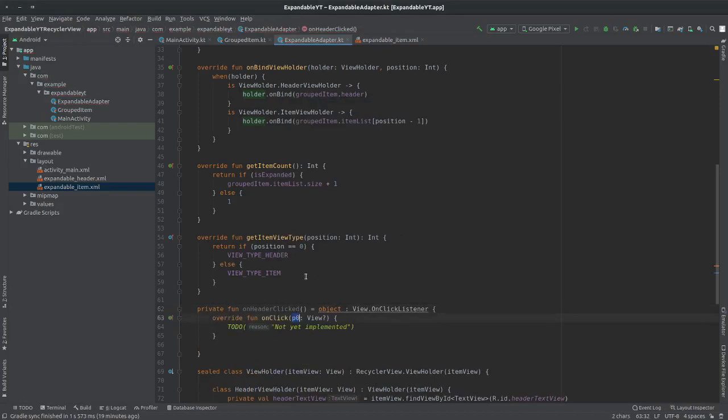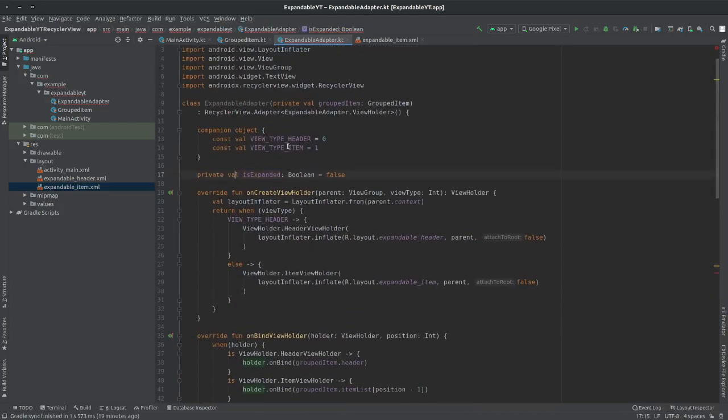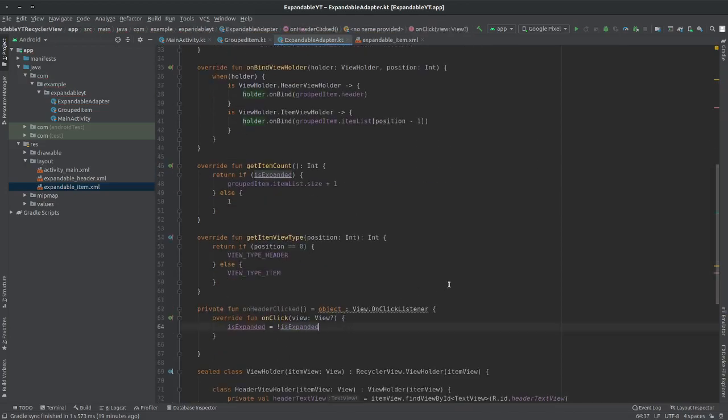I'm just going to say here view, and what are we going to do on the onClick? So is expanded is going to change its value. We're just pretty much toggling it, so whatever the value is, just say not, and you have to put here var, so it's mutable.